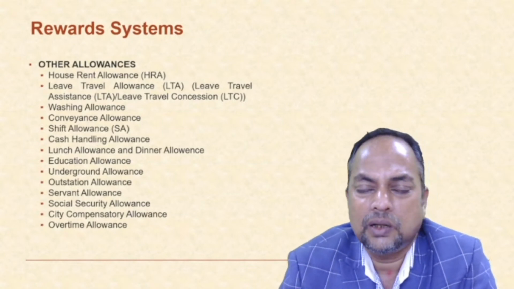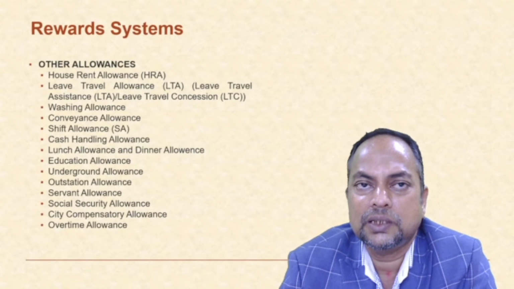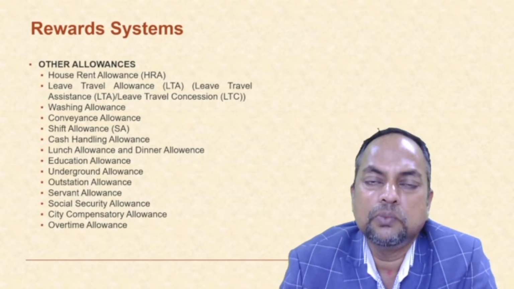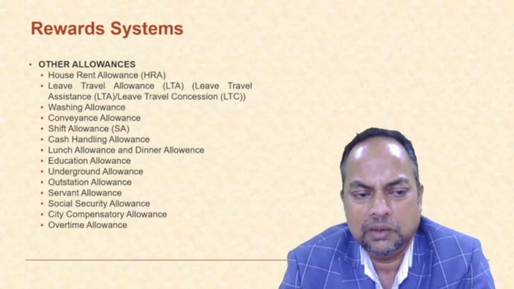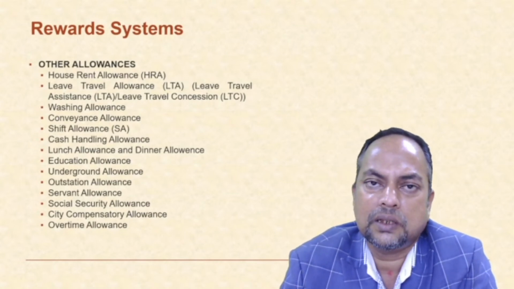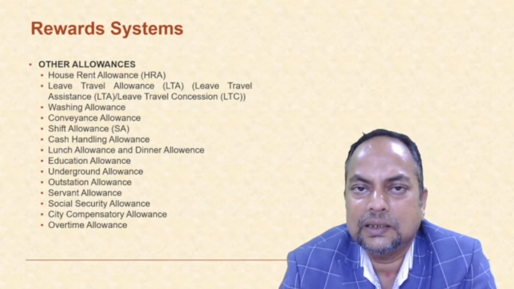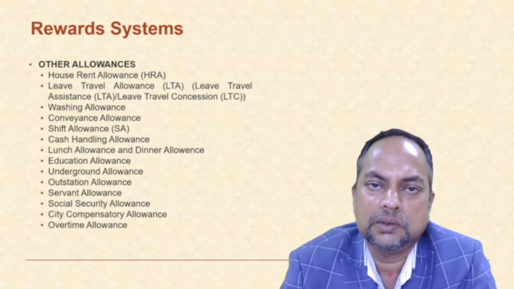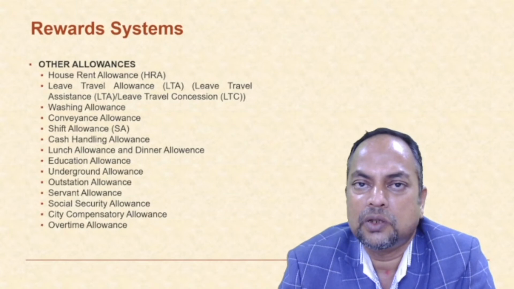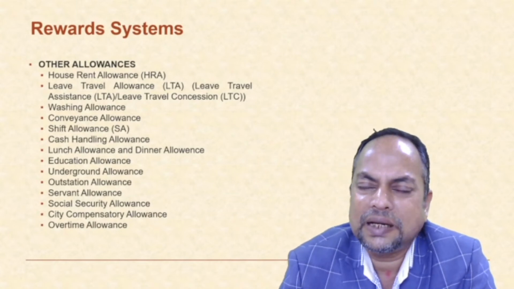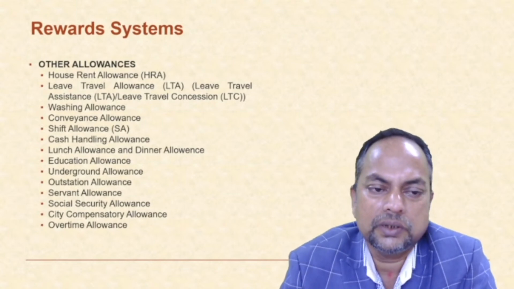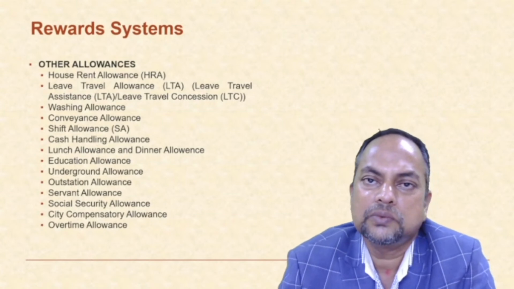Similarly, when we talk of outstation allowances, sometimes people are deputed to carry out certain projects in remote areas, rural areas. So some organizations administer it as an outstation allowance. Somewhere you'll see that it is administered as a remote area allowance or rural area allowance. When the employees move from urban places to those rural places where they are deprived of the basic facilities, to compensate for that, these outstation allowances are provided to the workers.